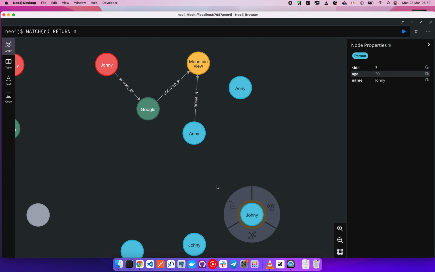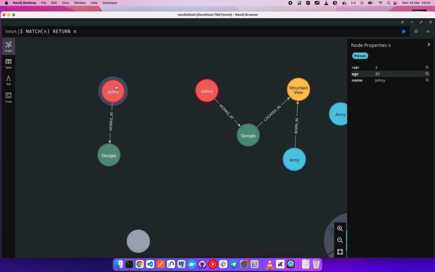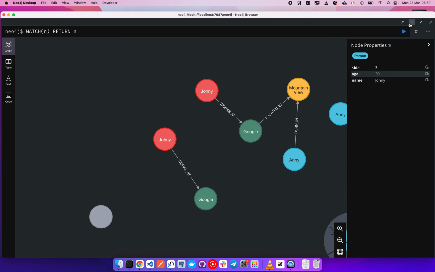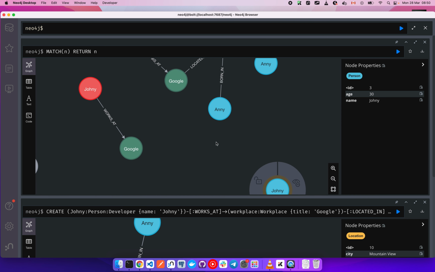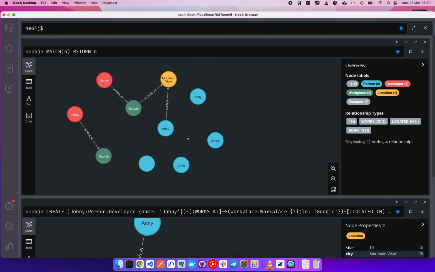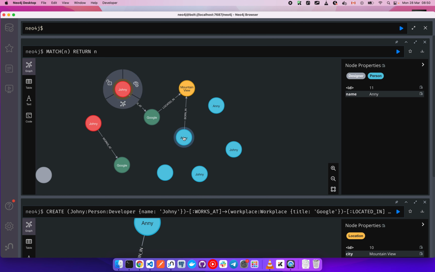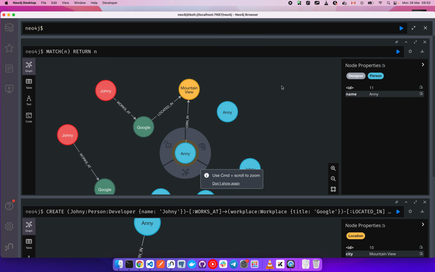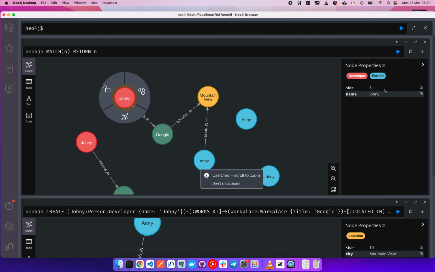You have some user, and you would like to match to find this user and just create a new relation with it, or something like this. So I already said that to match. So how can we solve this problem? We can match the existing nodes and then create, for example, only a relation with them. All right. So let's, for example, create a relation between this Johnny and this Annie, and they will be just friends. All right. So we can do it by using just, so the only unique properties we have here are their IDs. So we have ID 11 and ID 8. Let's take a look how we can do that.